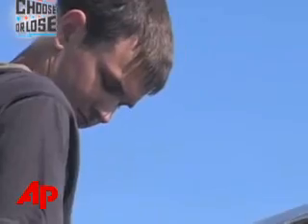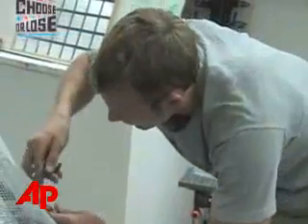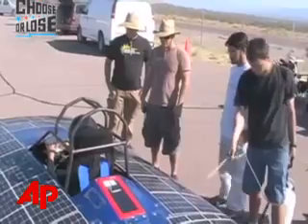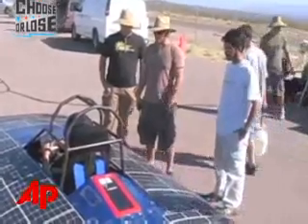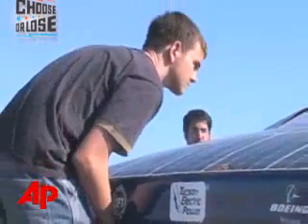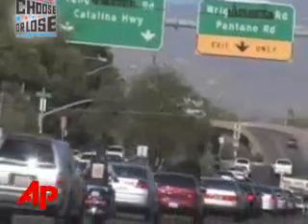Oliver and the 10 other solar racers from the University of Arizona have been building the car for months, coming up with new ways to make it efficient and tapping some solar strategies that are more mainstream. We have regenerative braking, where when you hit the brake pedal the motor reverses the polarity and sends a charge back into the batteries. It started in the solar car, but it's now implemented on the Toyota Prius and the Honda Insight. That kind of thing eventually sees its way into the industry.